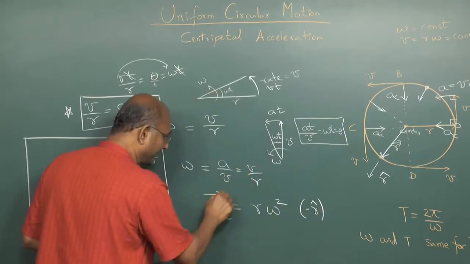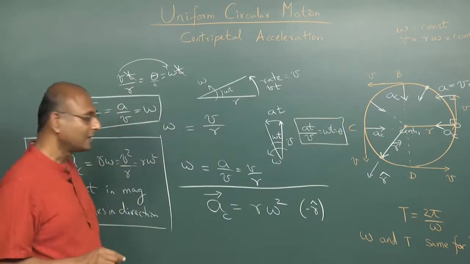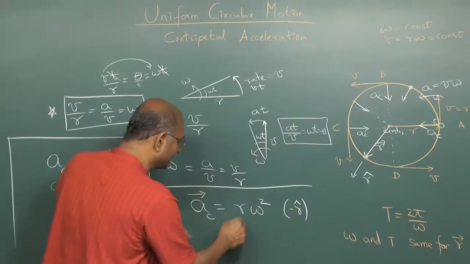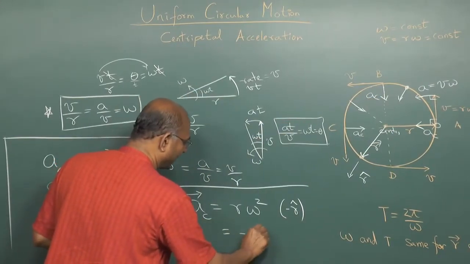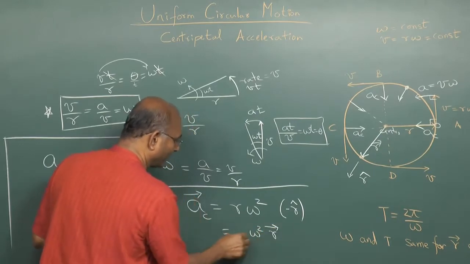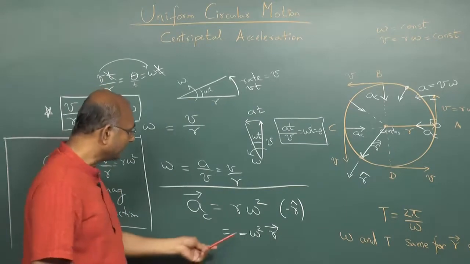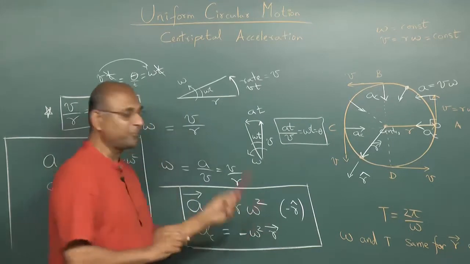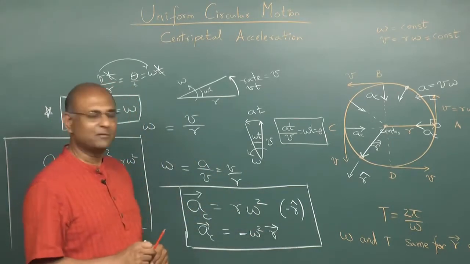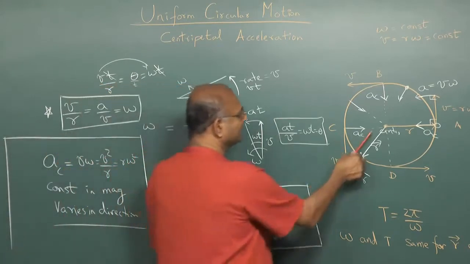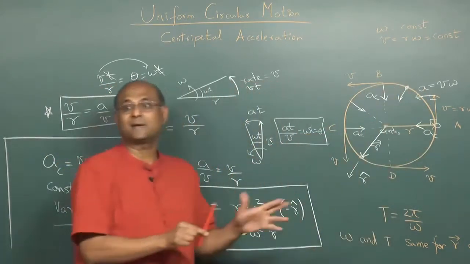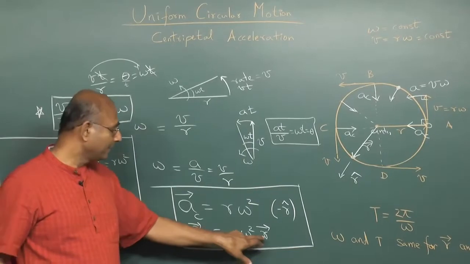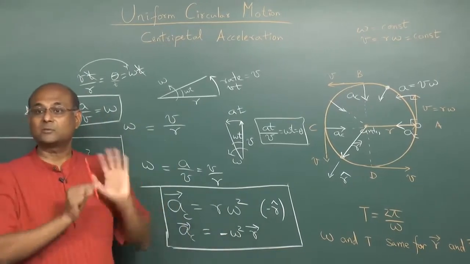If I wanted to put it with an arrow, I should write it like this. But what is r times r cap? R times r cap is r vector. So you can just combine these two and write it as minus omega square r vector. Notice the minus. Okay, that's why this centripetal acceleration is opposite. It highlights the fact that it is opposite to the r vector. We won't use it in so many ways, but I want you to understand that the centripetal acceleration is always pointing opposite to the radius vector. Acceleration and radius vector, they are in opposite direction. This is a positive number. Okay, so the minus sign clearly tells you that it is in the opposite direction.